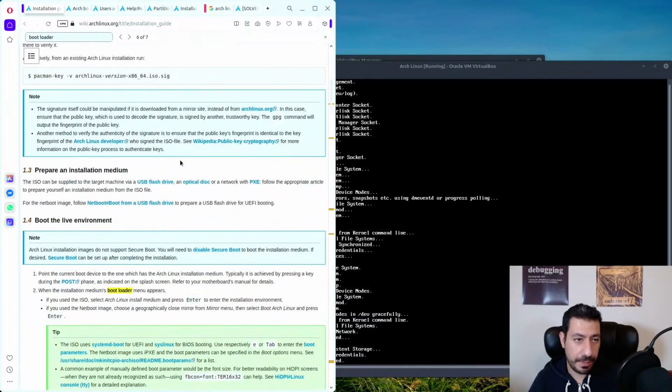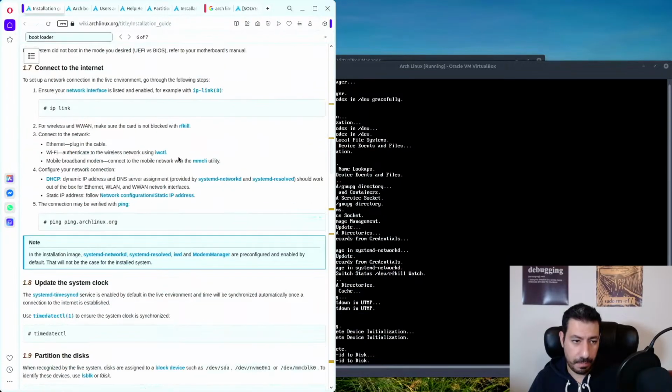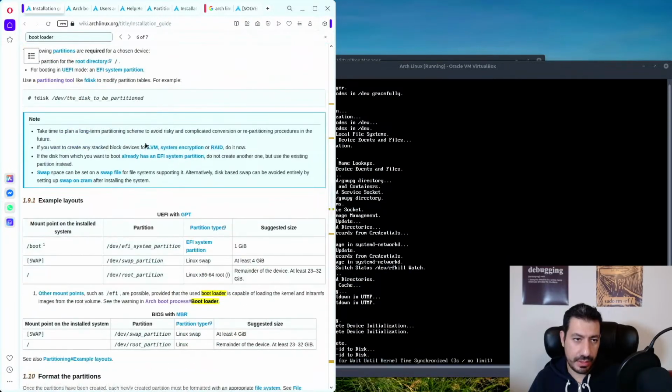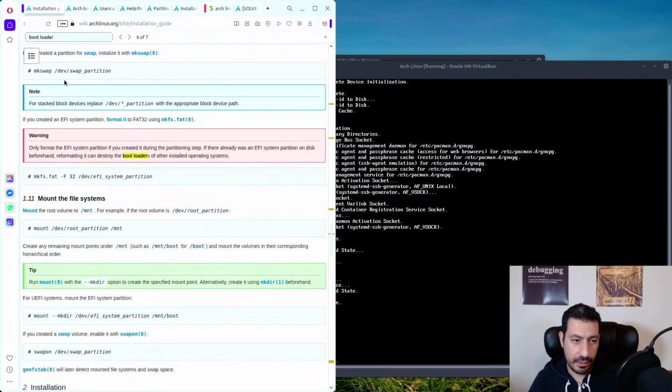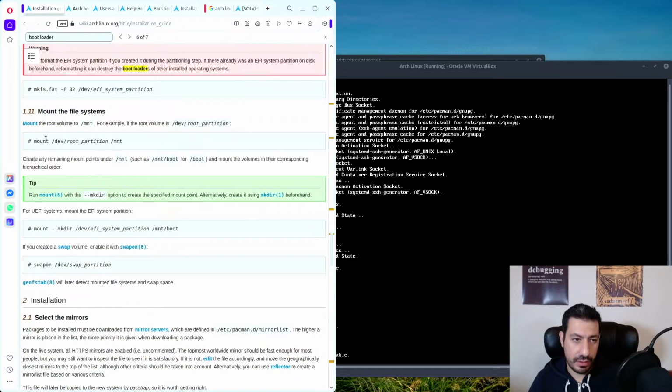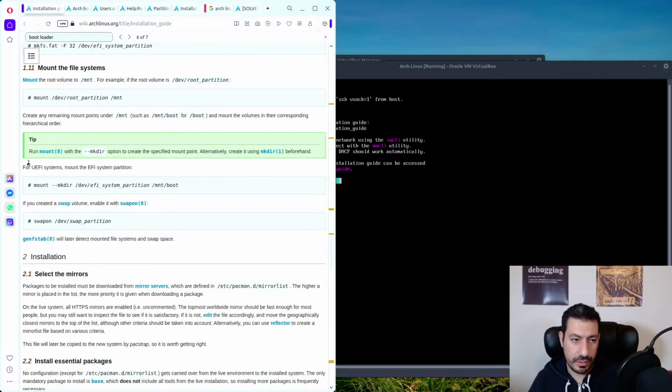Anyway, I will try to, let me see whether I can bypass a bunch of steps here. So if I just mount this guy and then try to, for UEFI, okay, so this I don't need.